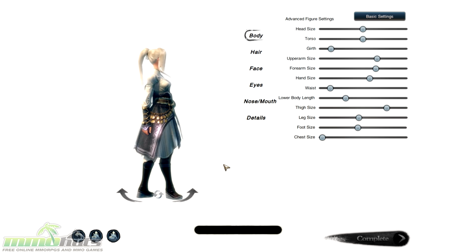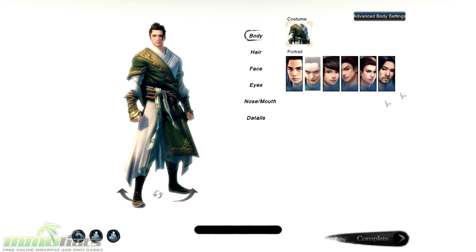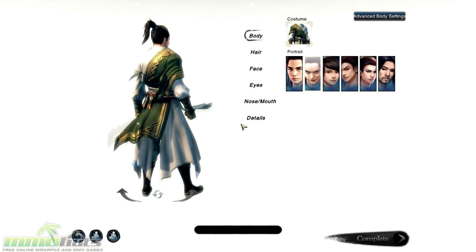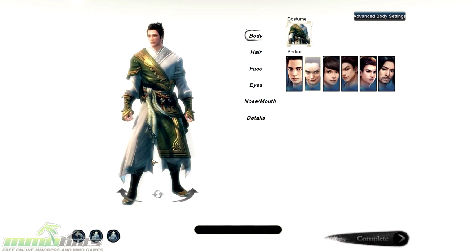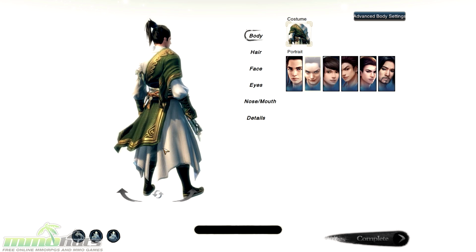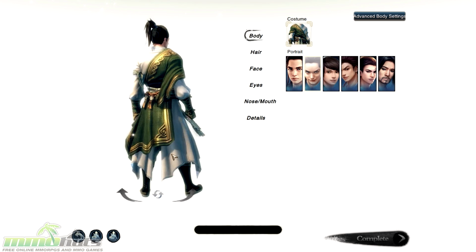But as far as the basic settings goes, you get to choose your portrait, which is used for dialogue and social aspects of the game. This one kind of looks like a young Hannibal Lecter, a little bit creepy there. And you also notice that when you rotate your character, you get an idea of the detail behind the movement of the clothes and hair, which is something that makes the fighting in any MMORPG look a lot better. So you can see that they push detail into that.